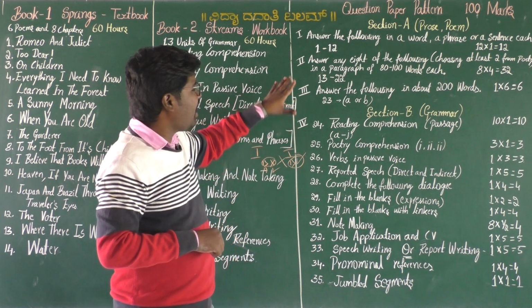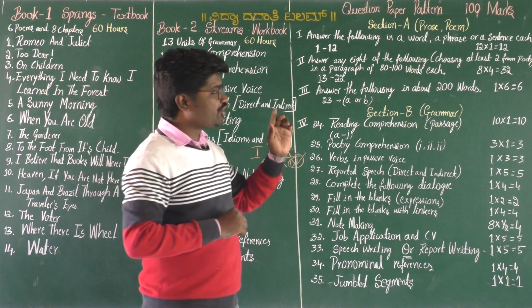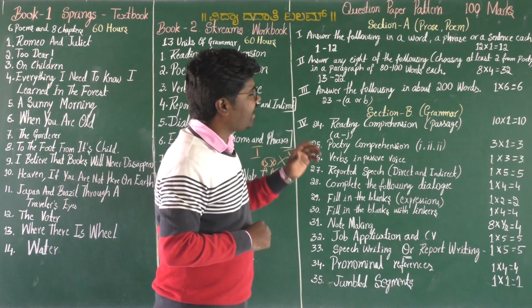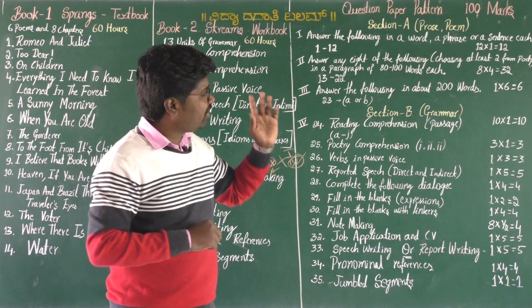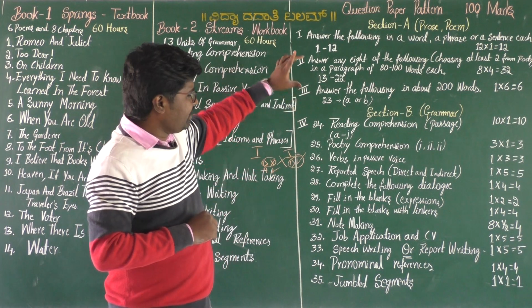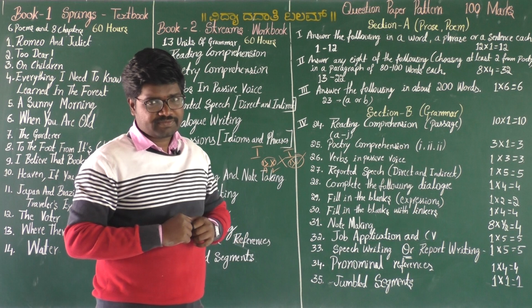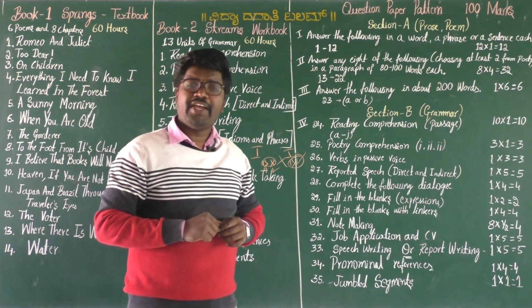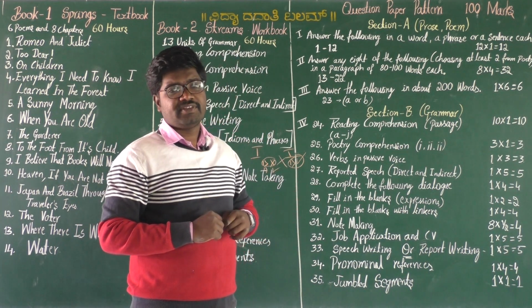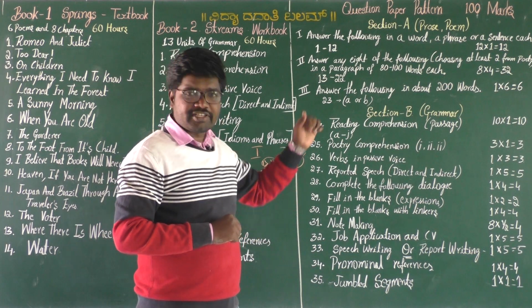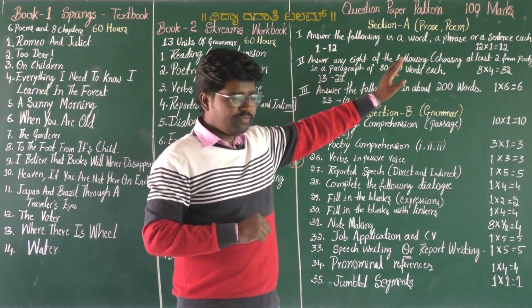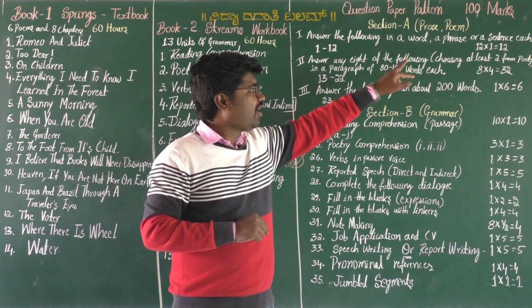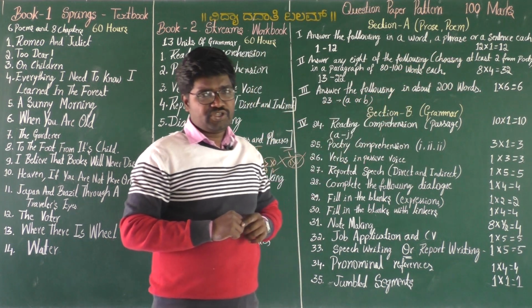Second main, that is answer any 8 of the following, choosing at least 2 from poetry, in a paragraph of 80 to 100 words each. 8 into 4, 32 marks. Here in this part there is one more condition. Here in the second main, answer any 8 of the following. There will be 10 questions set on it regarding the literature part, long answer questions. Here the condition is that among the 8 you have to choose at least 2 from poetry.